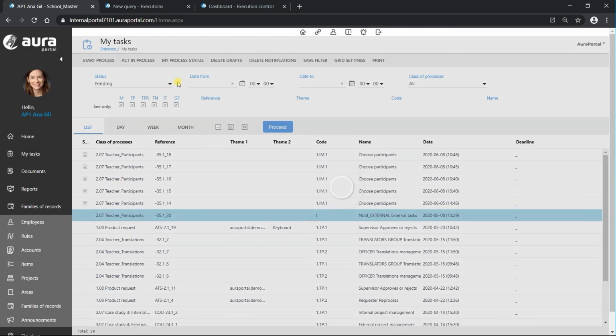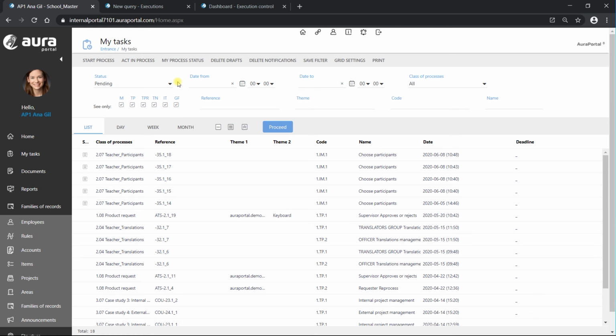We have seen now how it works when a task is sent to an account prefix, okay. The task is sent to the external contact we select. If we don't select a contact, the system will send it to the representative of that account. And if there's no representative, then it won't send the task, but it will send a notification, so we know it hasn't been sent. Okay?